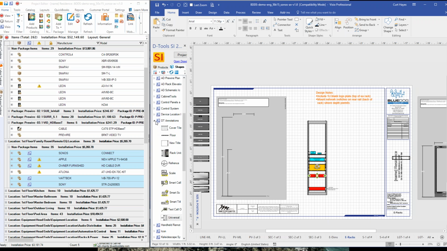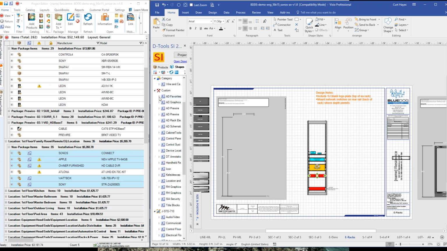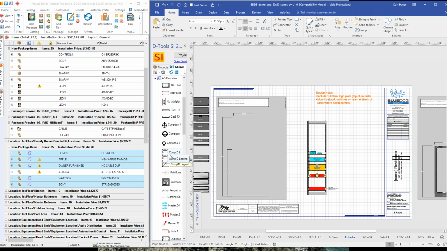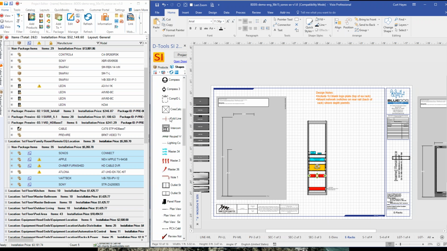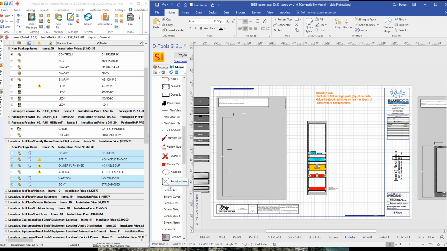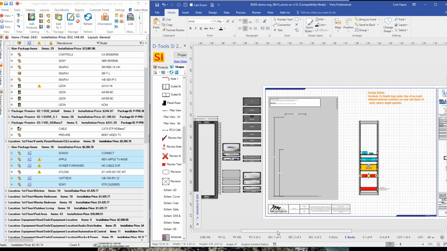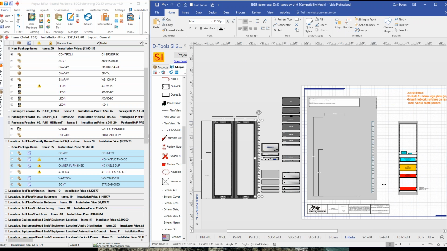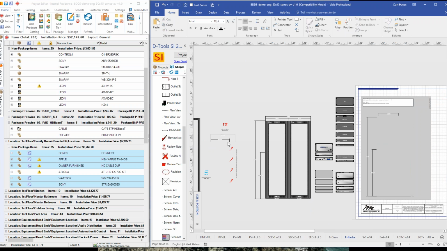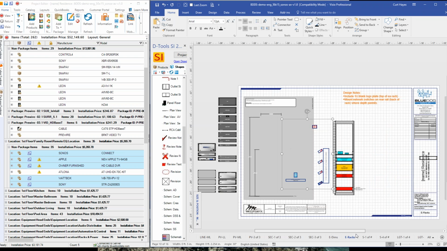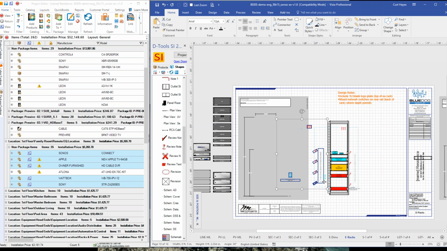And then we also provide some additional tools in the Visio stencil set that we provide. We have what we call our AD favorites. There are a lot of stencil shapes that we use in here, things that we've built to support different drawing types. A couple of those I've already pulled onto the page. Before D-Tools ever had a rack ruler, we had built our own, because it's helpful to be able to see the rack spacing. And then we also like to give some idea of what the airflow might look like, so we've got these shapes.